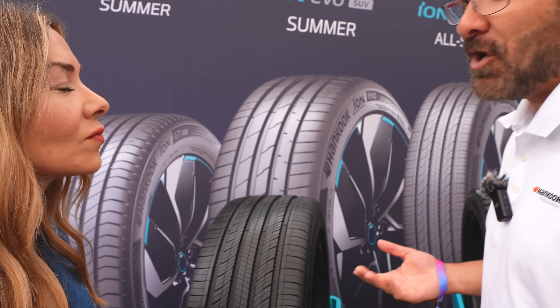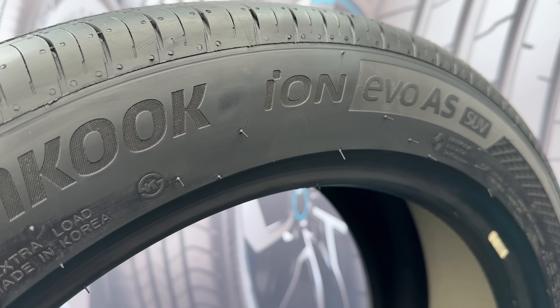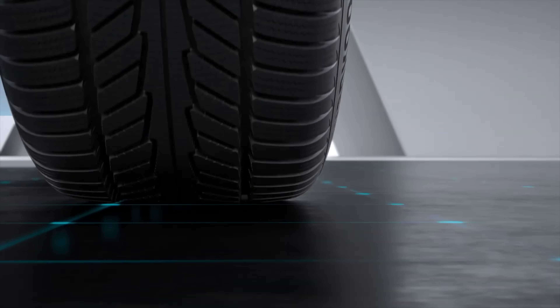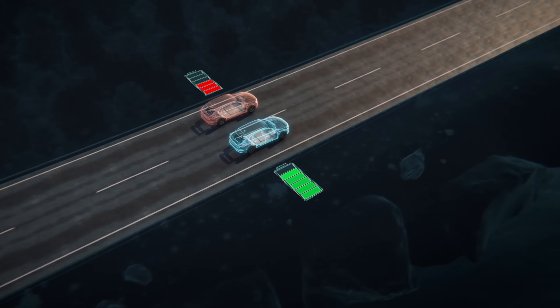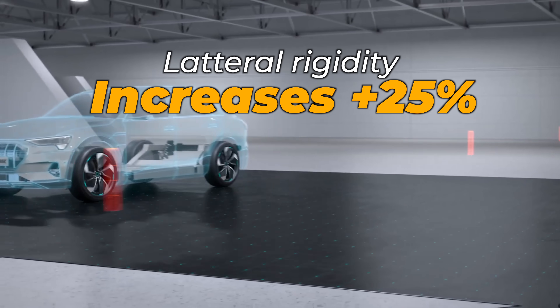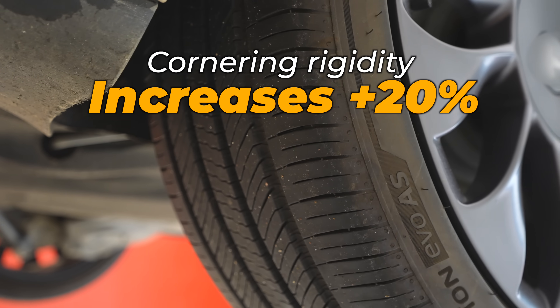Because there's no engine on an EV it can be a little louder, so they need both of those noise-reduction functions. And because the EV is so heavy, they've increased the stiffness of the sidewall to account for that extra weight. They've also reduced rolling resistance through their OptiCure technology, with testing showing a range boost of up to 6.3%. The same tech increases lateral rigidity by 25% and cornering rigidity by 20% compared to all-season touring tires, giving you better EV grip performance.